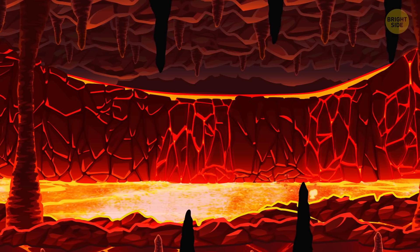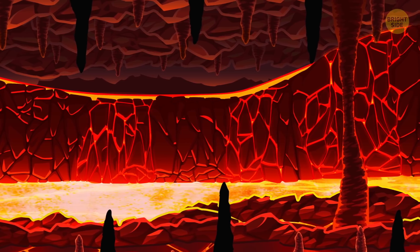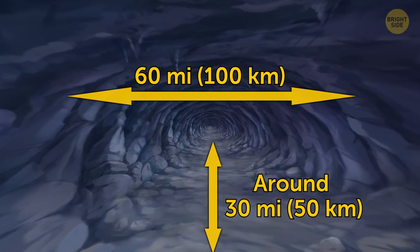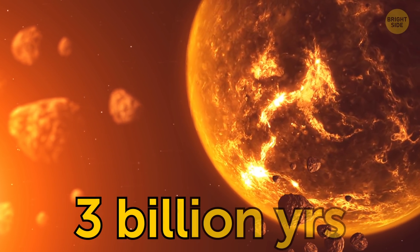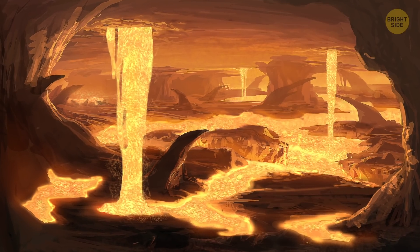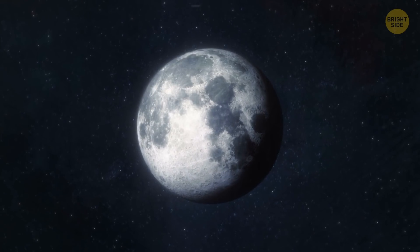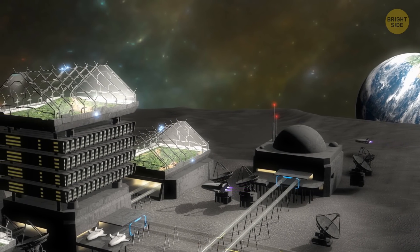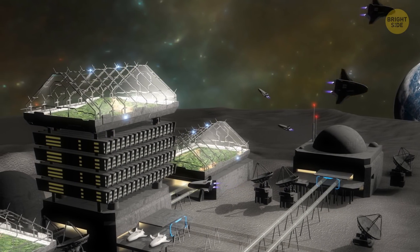There might also be a labyrinth of lava tunnels on the Moon. Astronomers have discovered a massive cave under the lunar surface — around 30 miles long and 60 miles wide — thanks to recent topography data. This giant Moon cave might be the result of volcanic activity that happened about 3 billion years ago: streams of lava hardened, creating a thick hard crust on the outside, but inside it kept flowing, melting rock and creating tunnels and caves. Countless small pits in the Moon's surface seem to be openings to these underground labyrinths, and if confirmed, the tunnels could serve as a location for manned space missions and a much-needed water source for astronauts.